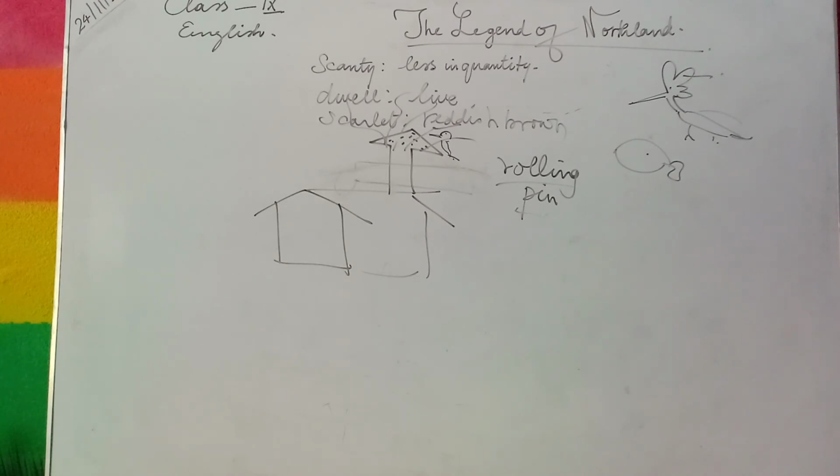Question number 3. Who were Abdul Kalam's school friends? What did they later become? I discussed the names of all. Who are the friends of Dr. Kalam? Who are the friends?